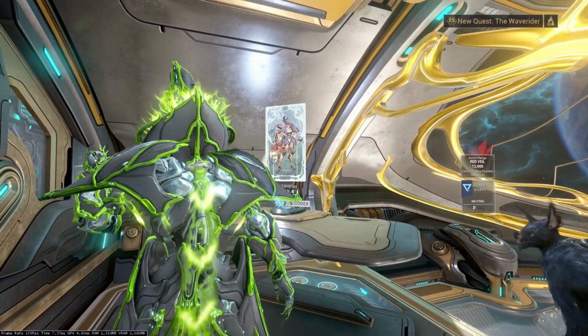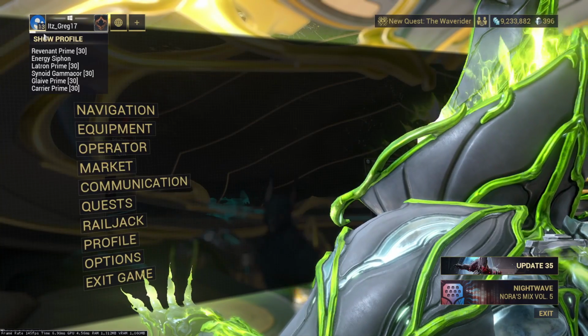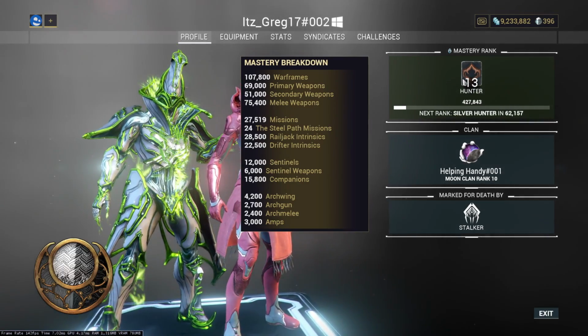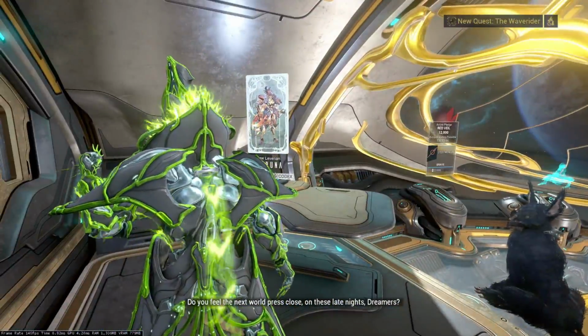So mastery rank in the top left corner when you click escape is your overall progress in the game earned by leveling up new equipment. So new Warframes, new guns, and a few other things, but that doesn't really matter early on.